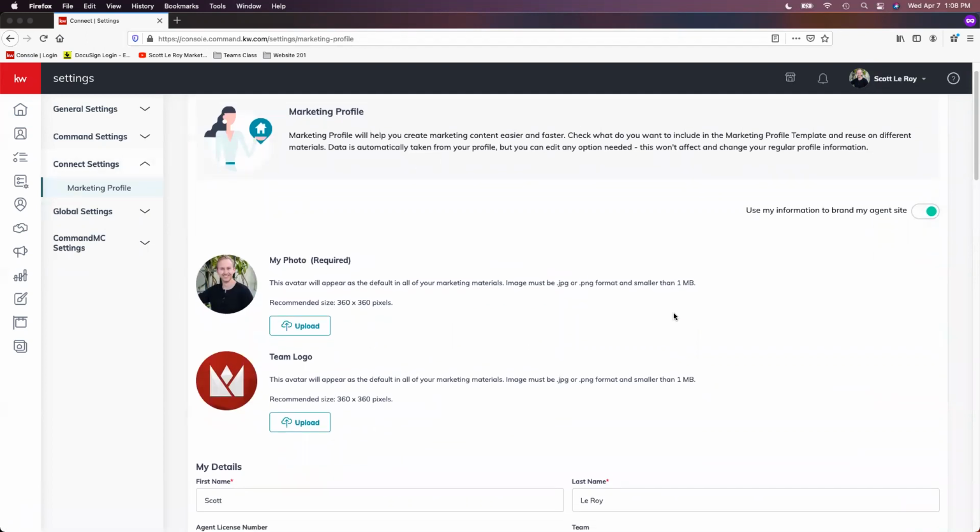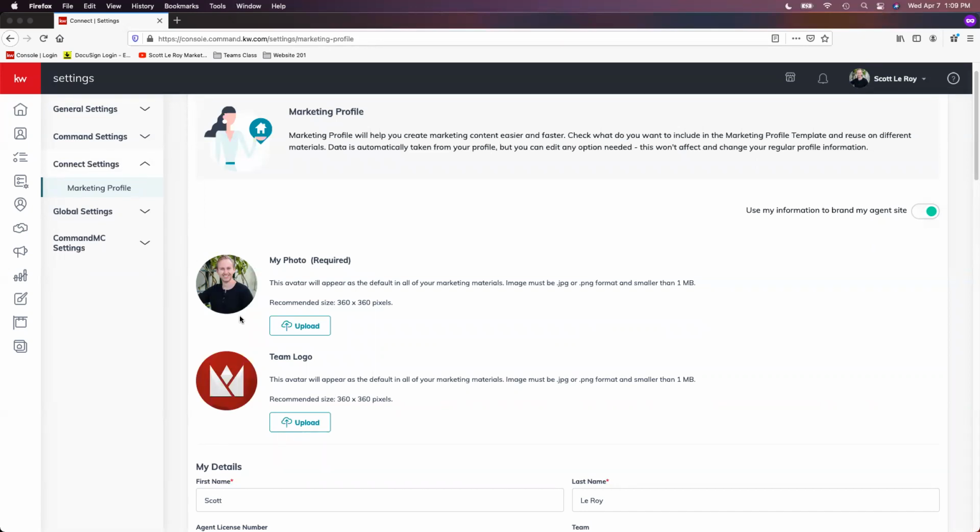So the first thing you guys are going to see with your marketing profile is going to be your headshot and your team logo. You'll notice that both of these images are essentially being fit into a circle. That being said, for your headshot, if you have a headshot that was maybe rectangular, whether it's horizontal or vertical, if it's not cropped to be a perfect square, you'll notice that your headshot may look a little bit wonky.